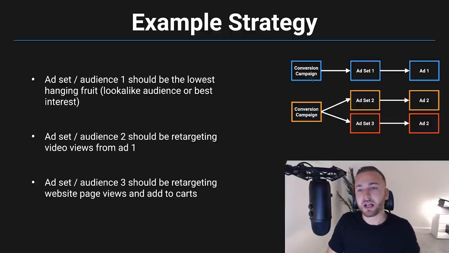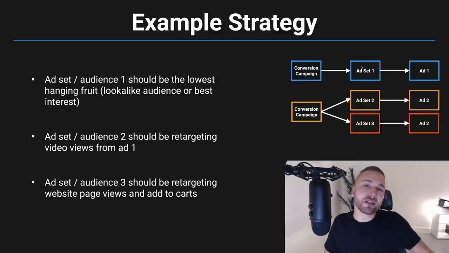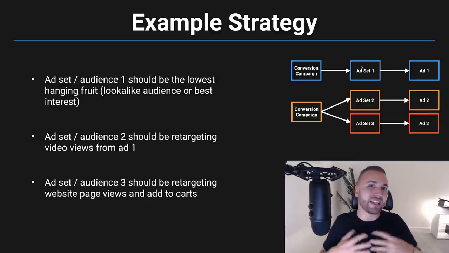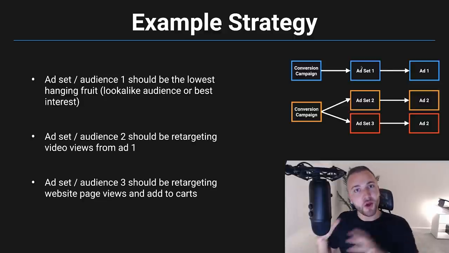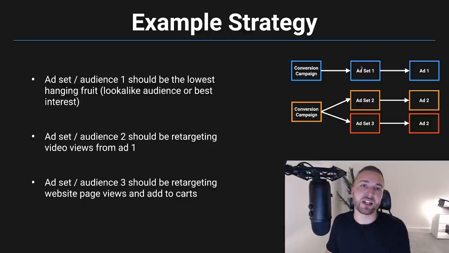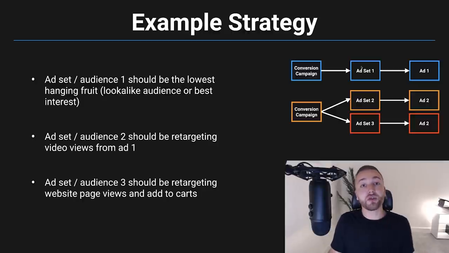Now, breaking this down even more, ad set one or audience one should be the lowest hanging fruit always, okay? When we are marketing ourselves, we always want to go for the lowest hanging fruit. So if we're already making sales, if we've got existing traffic, maybe we have an existing customer list, we want to create what's called a lookalike audience on Facebook. Now, what this is, it's an audience where Facebook find people who look alike to an existing data pool. So if you have an existing customer list, then you can create a lookalike audience from that. If you are completely cold as a brand new store, then you're just going to have to choose the best interest that you can find. And we're going to go through some interests when we create these ads in a moment. Now, that's the cold stuff out of the way.